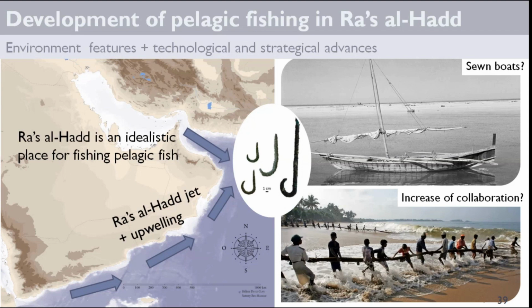And we can also imagine an increase of collaboration. Indeed, when you get a lot of big fish, you need to process the flesh. You need to process the fish. You're not collecting the big fish if you have a small population to feed. If you have the big fish and you focus on the specimen, that means that you have the population to feed behind you on the shore. So that's why you are going to capture this fish and this size of fish.